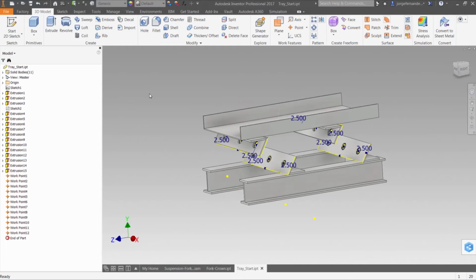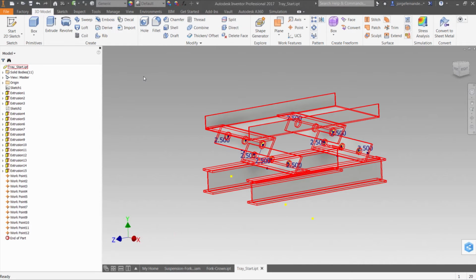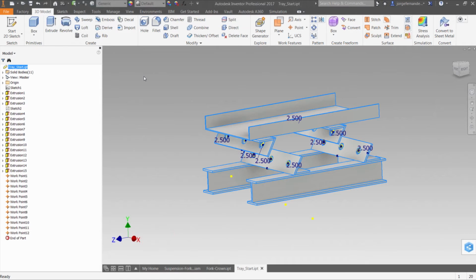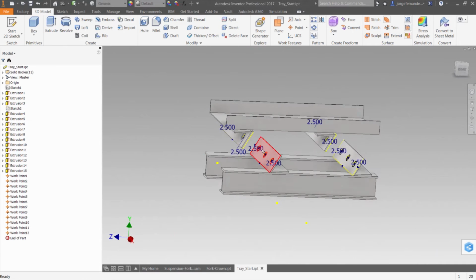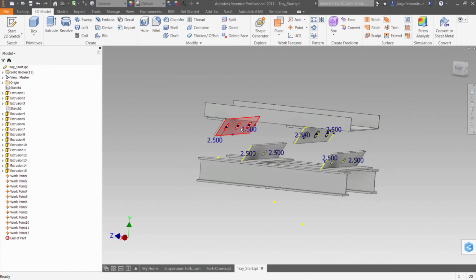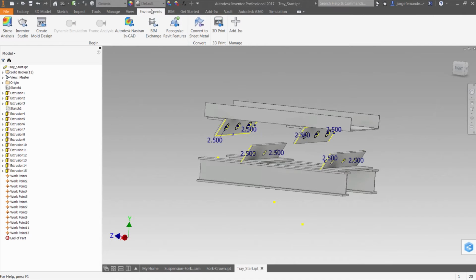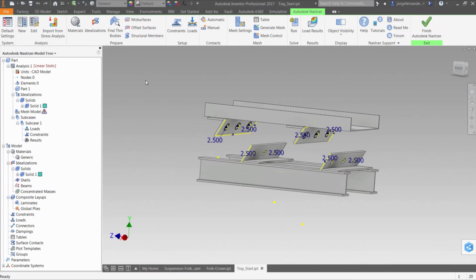What I've done here is I've created an IPT, a part that is not an assembly, it's an actual multi-body part. This shows you that you can do some upfront work, so you don't have to wait to the very end. You don't have to be a PhD necessarily to get some of this information up front before you move forward. We just have a simple structure here that holds it up, and in here we have some springs that are going to attach it from one place to the other. So we're going to show you how we do that in Nastran In-CAD.